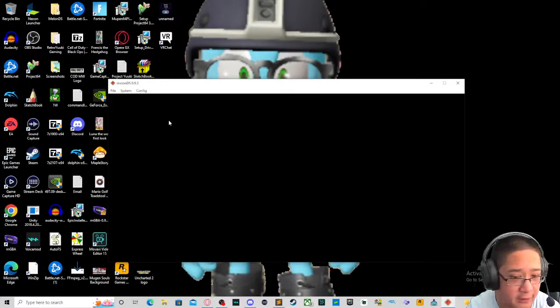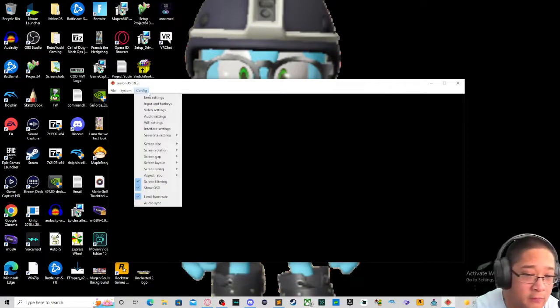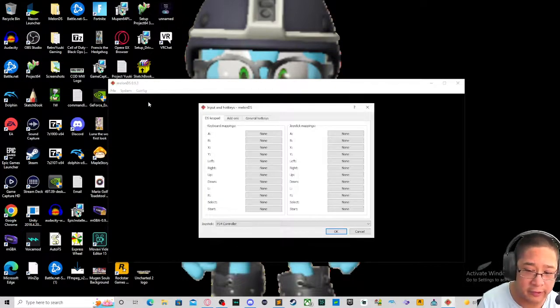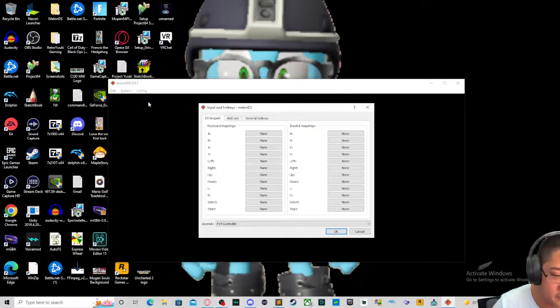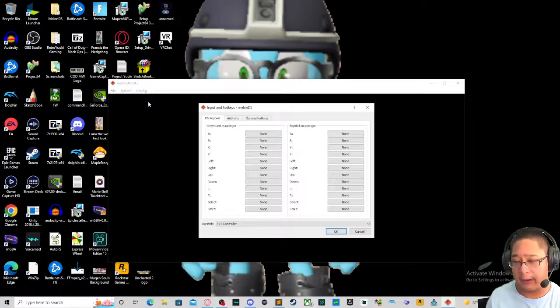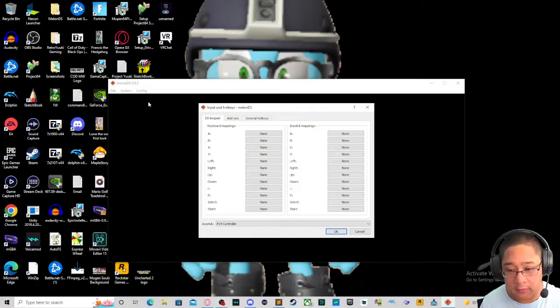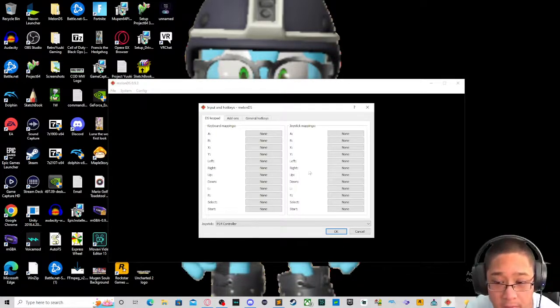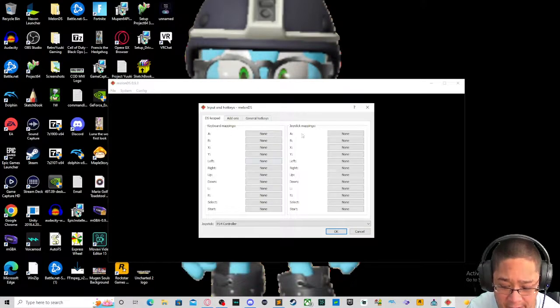Let's go ahead and take a look at the other settings up on board, including input and hotkeys. So basically, that is your controller. And the way I usually play ROM hacks and games, I use a controller like this one. That is my PS4 controller connected with a USB. So you can set up your controller here, but if you are using a keyboard, you go on the left side. If you're using a controller like I am, go on the right side.